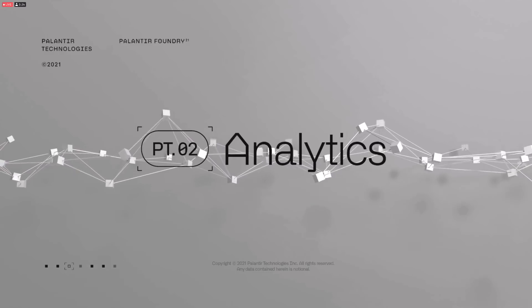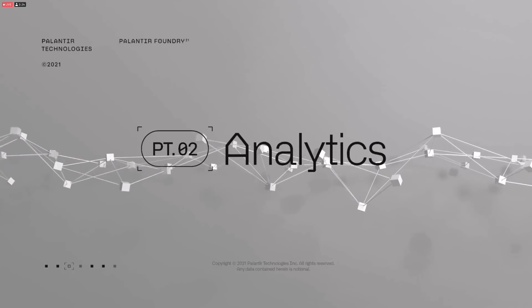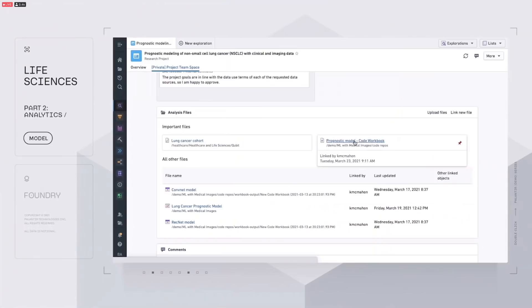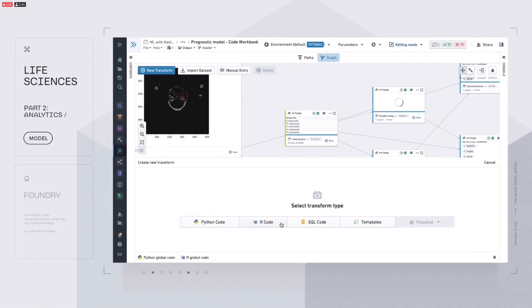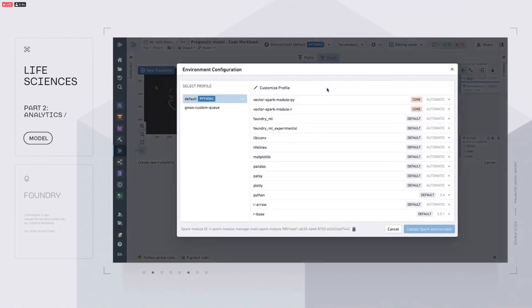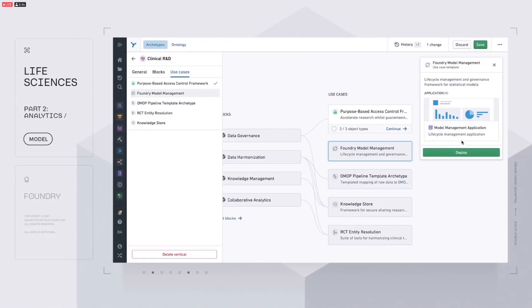Good governance isn't about a single snapshot decision, but rather control over the ultimate uses of any data. Moving on to part two: analytics. Foundry accelerates studies by allowing researchers to use the tools they're comfortable with while making it easier to collaborate and iterate. Foundry is built to be as open as possible for data science. The native code workbook tool allows data scientists to jump between R, Python, and SQL, and with a couple of clicks, any open source library or package can be added to a workbook.